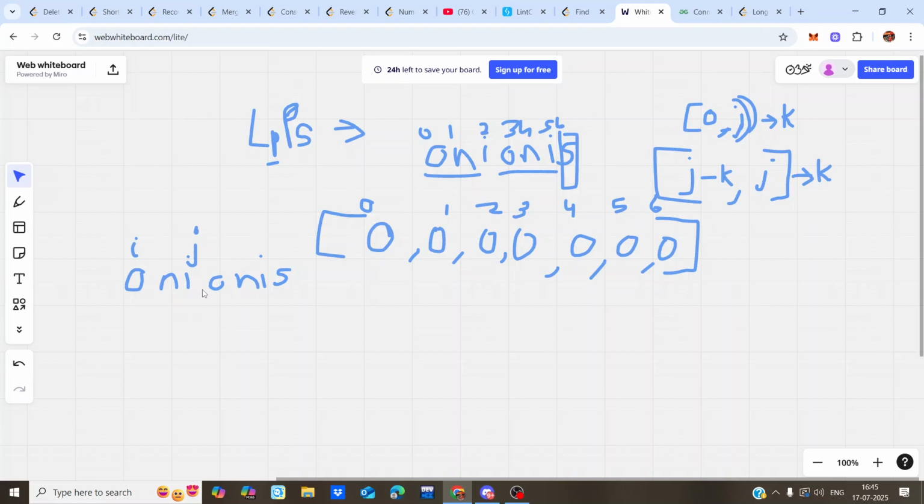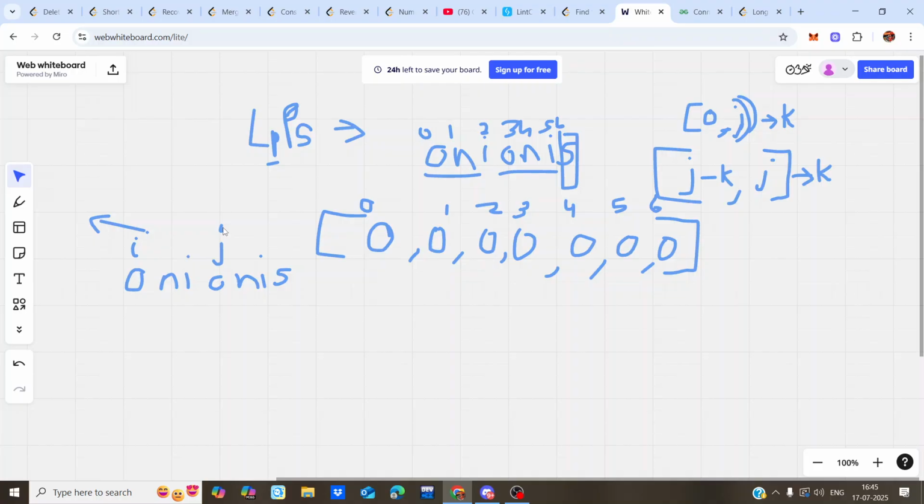Okay, so now we see O is not equal to I, so we also keep on moving because I is at 0 because there's nothing before this, so we know we cannot make it match with another pattern, right? So we keep on moving. So this goes here, this goes here.